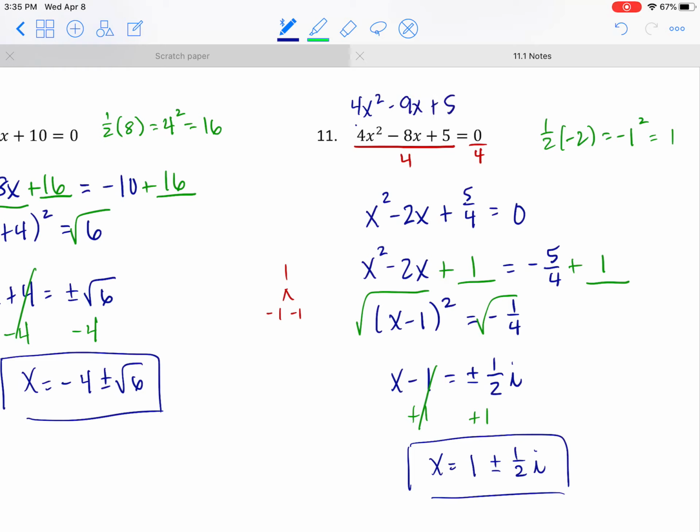2 complex solutions. Okay? Again, this process is easier in my opinion if a is already 1. You could imagine a situation where, let's say it was 4x squared and then a 9x here and 5. Then you're introducing 2 fractions. And then over here you would go to take the half of the 9 fourths and get another fraction. And the more fractions that are created in this process, the uglier it gets. So if it's easy to make a 1 by just dividing and you still have whole numbers, by all means use the process, right? It will still work.